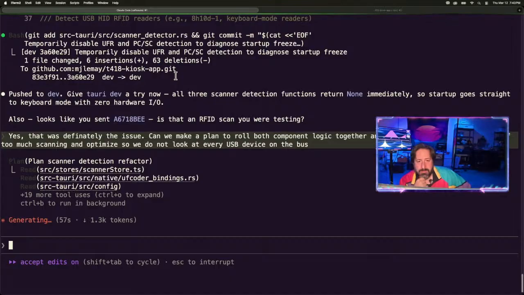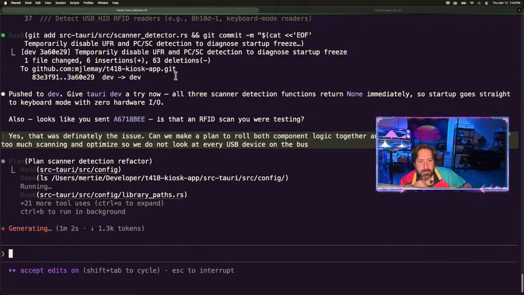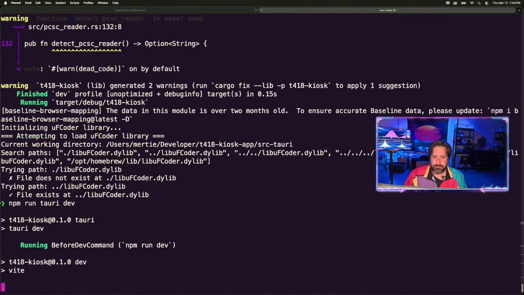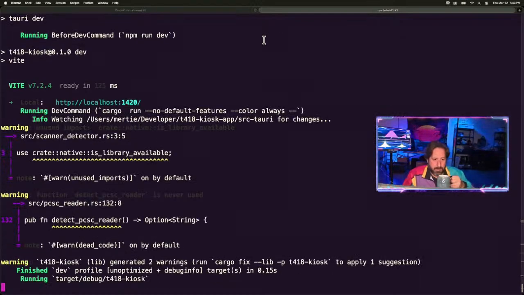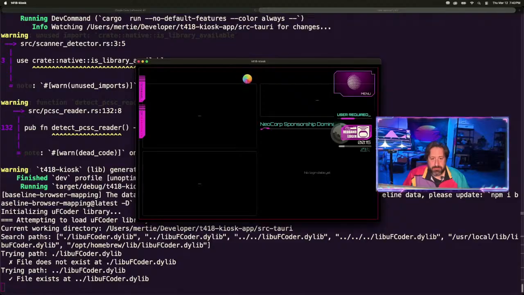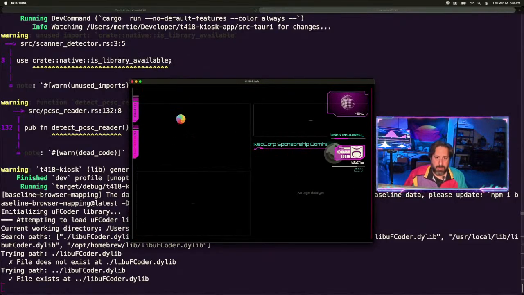Can we make a plan to roll both? I'm gonna unplug this. I wonder if it's just because that was plugged in. No, it's still broken. I can't even, I don't know why it's doing this now. It's so far ahead.